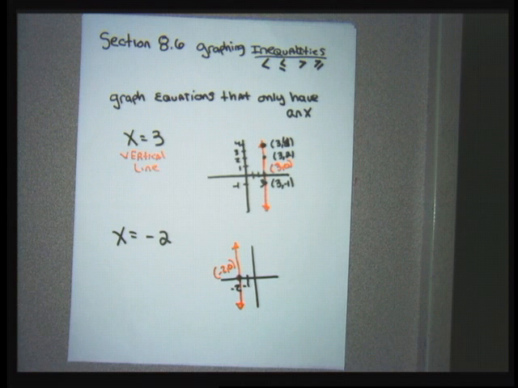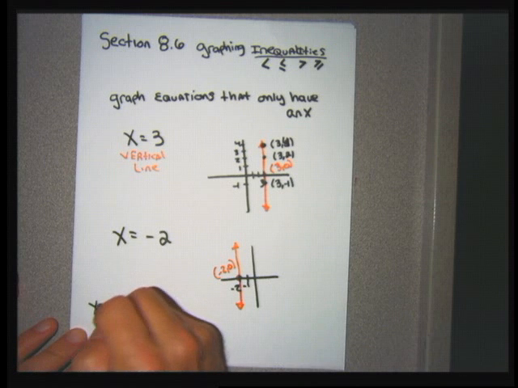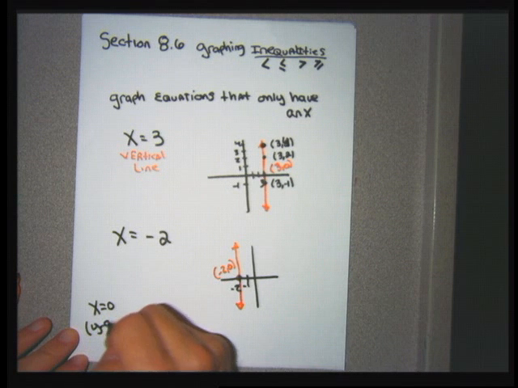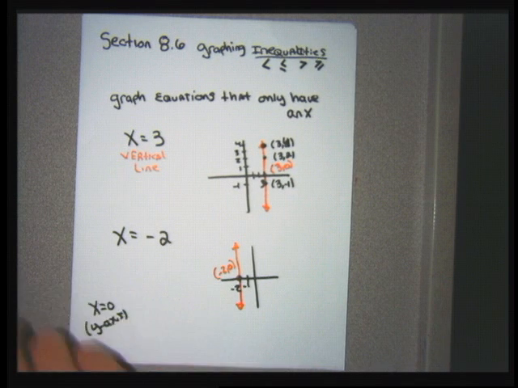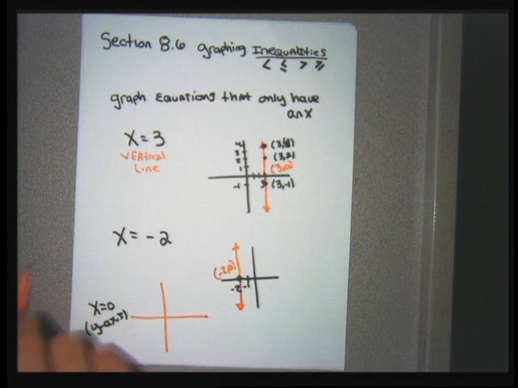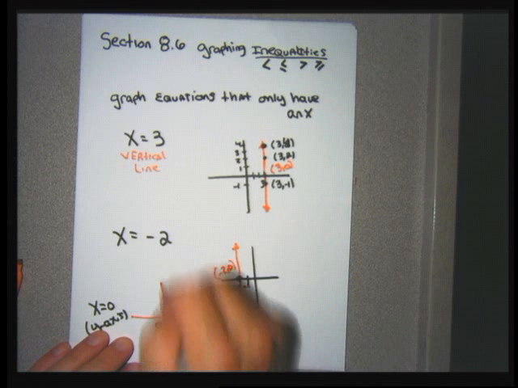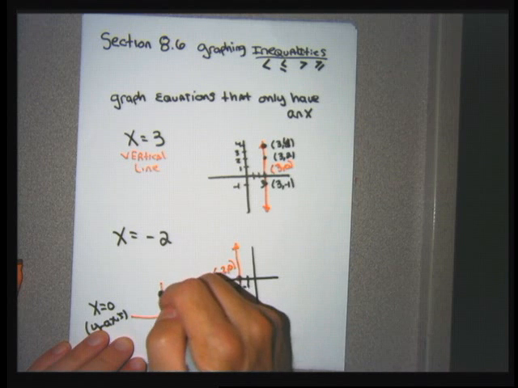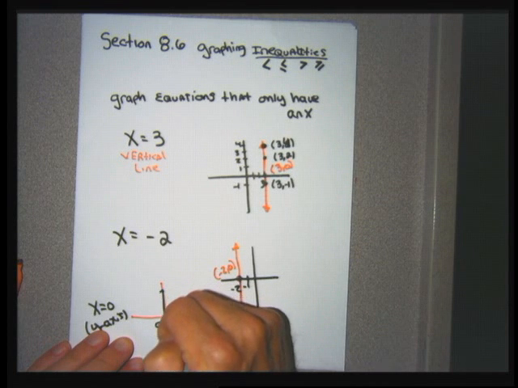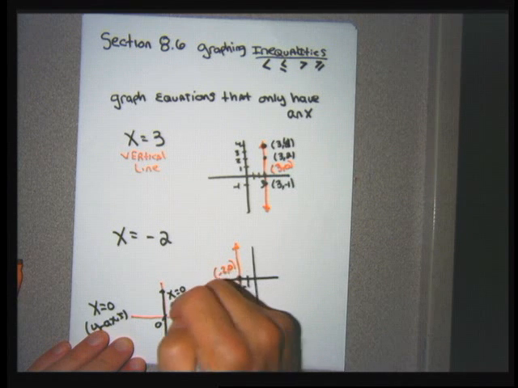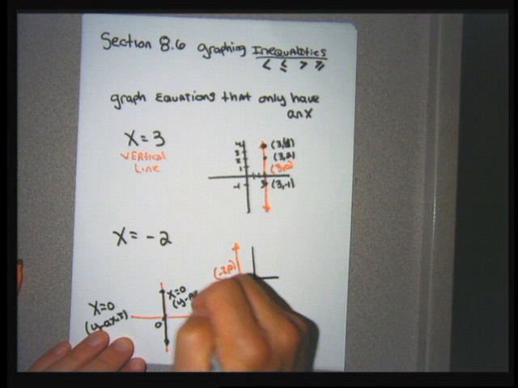An important line that we're going to draw a lot in this section is x equal to 0. And x equal to 0, when you graph it, is the y-axis because it's a vertical line through 0 on the x-axis. Let me just draw x equal to 0 for you real quickly. I'd find 0 on the x-axis and draw a vertical line. So that is a graph of x equals 0, which is the same again as the y-axis.